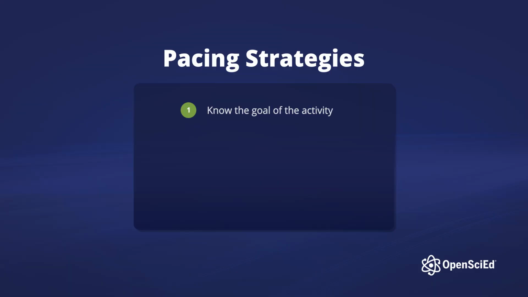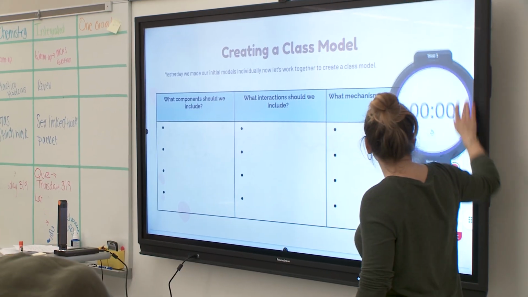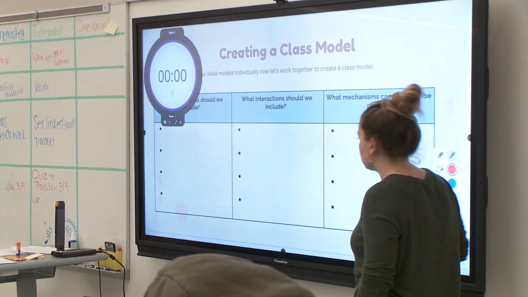A quick tip that can make a big difference is to use a timer. Not to stay rigid, but to stay intentional. OpenSciEd is designed as a spiral, which means ideas come up, get explored, and then come back around in deeper ways. That means you don't have to push for full mastery in every moment. It's okay to move on when students still have open questions, because they'll revisit and refine those ideas as the unit progresses. A timer can help you support that kind of momentum.